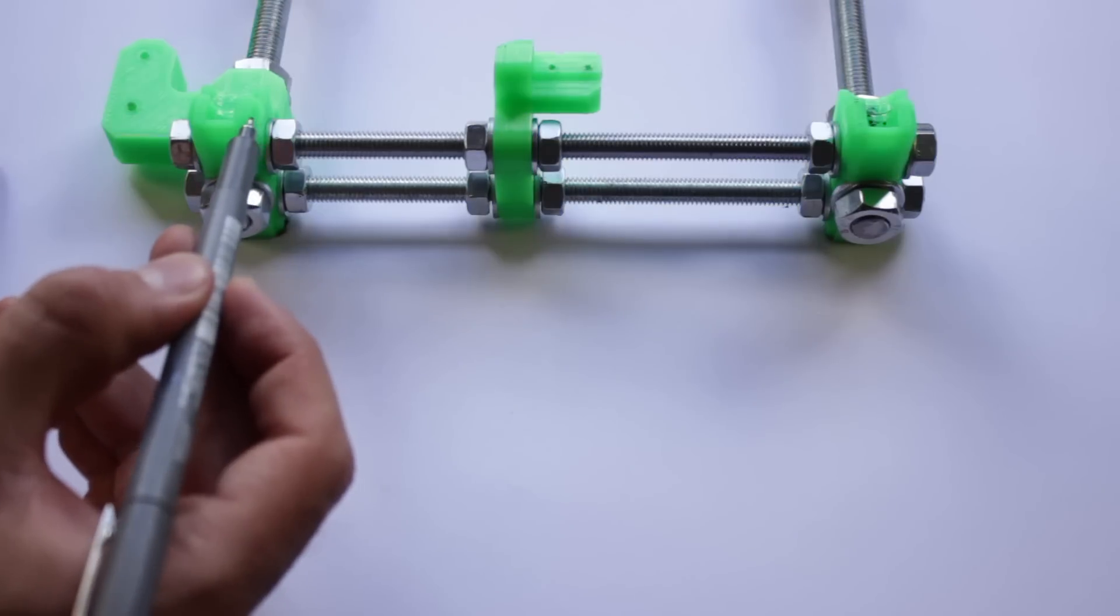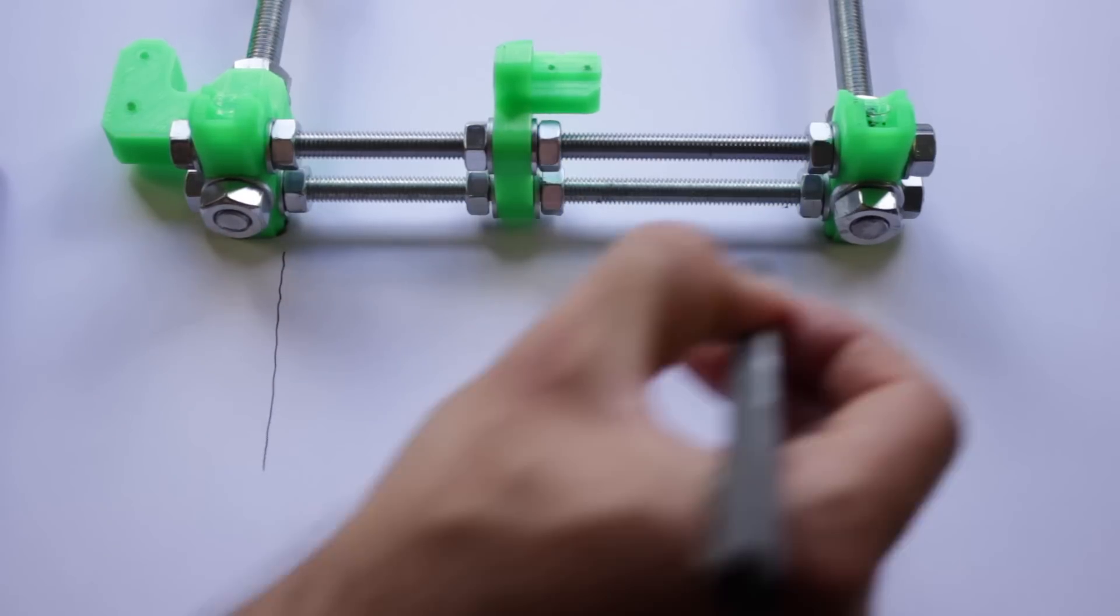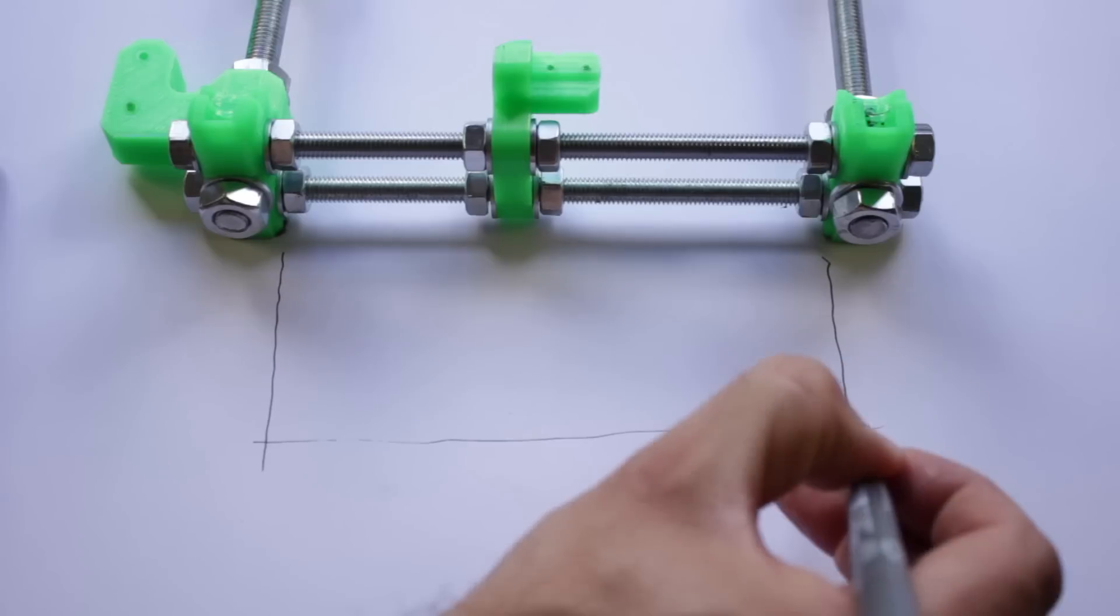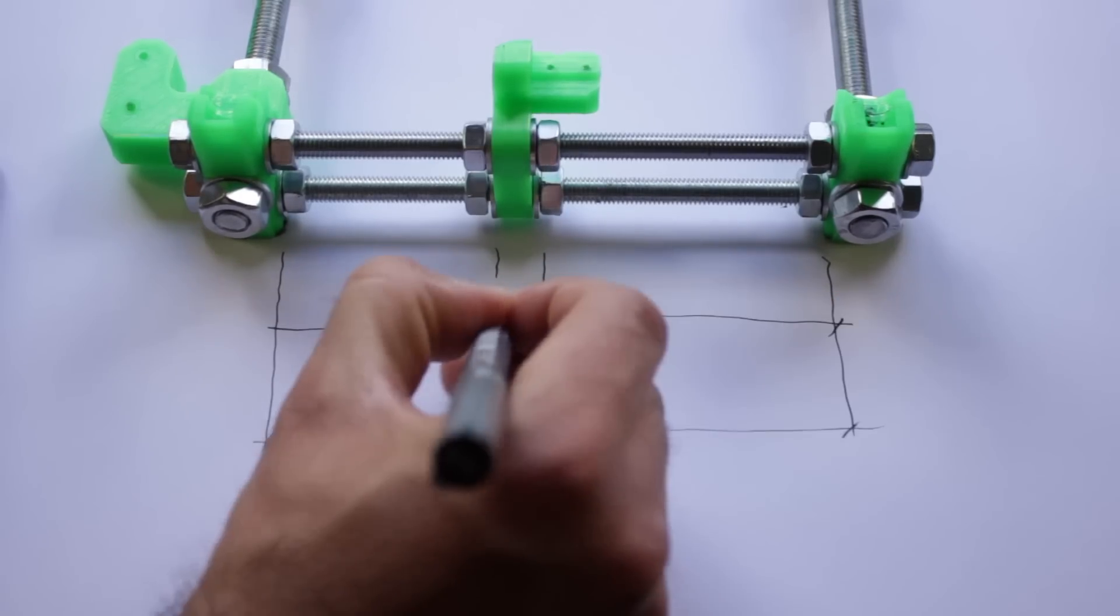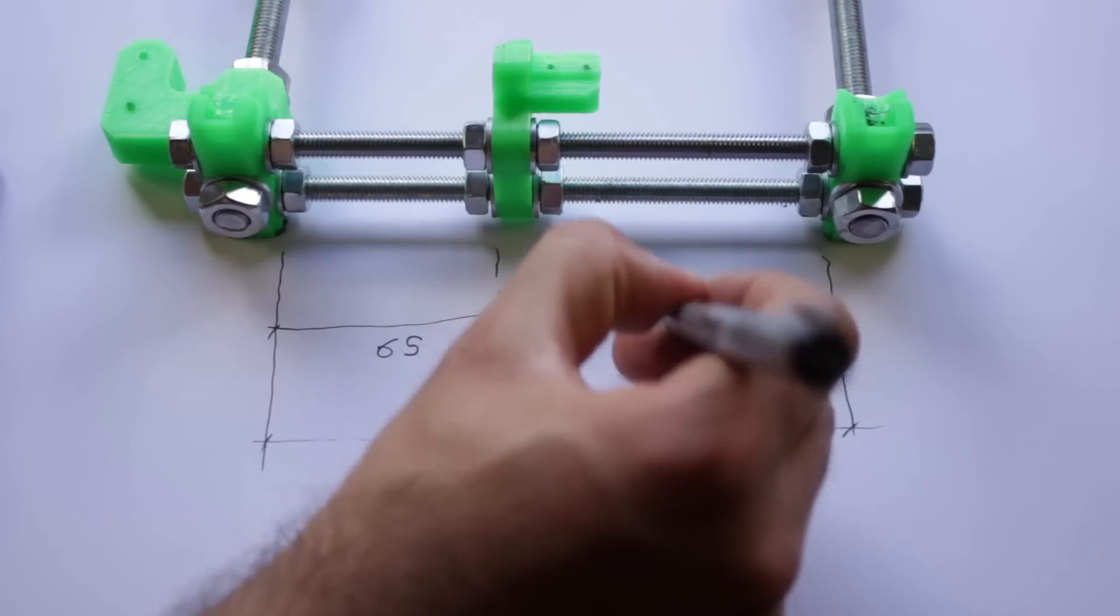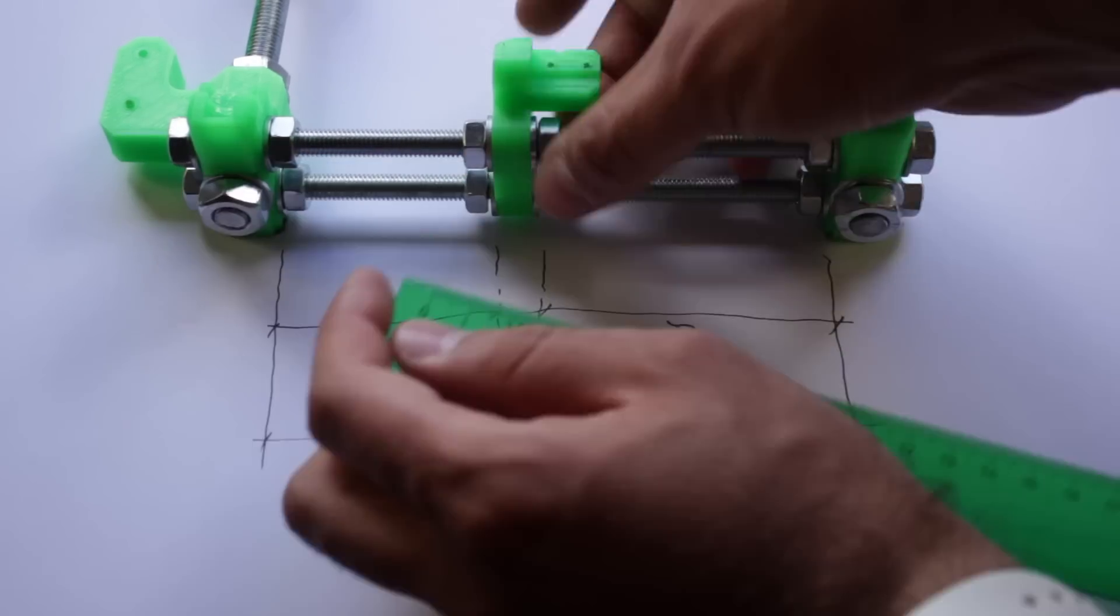Here, same story. You'll have to make a gap of 152 mm between the interior faces of the two Y corners, and a gap of 65 mm on the left and 75 mm on the right of the Y motor holder.